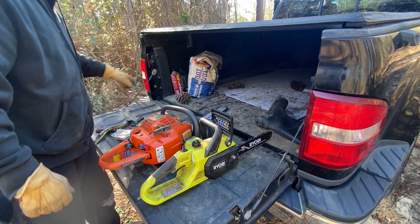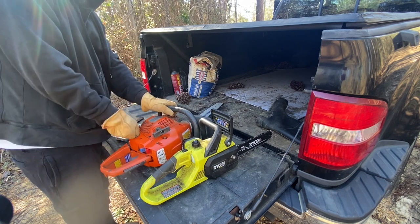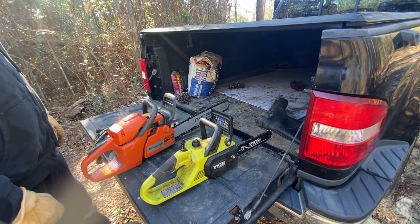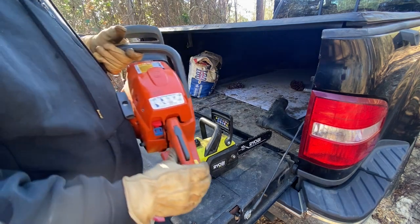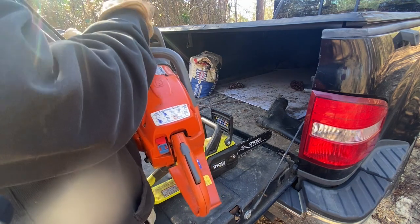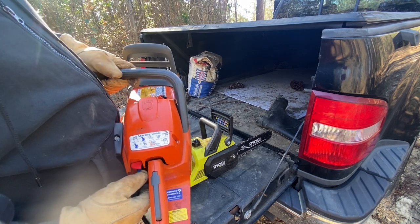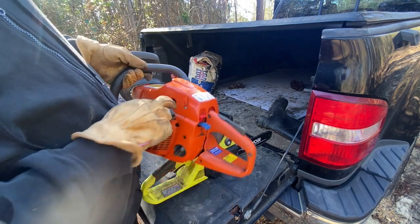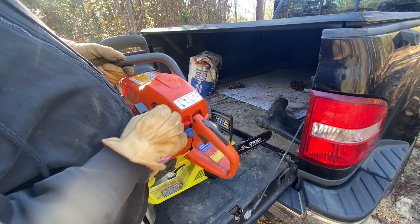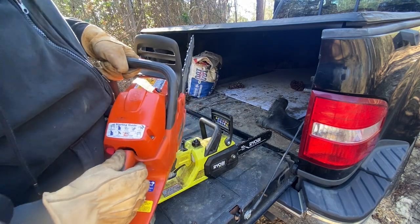Got this from Dollar General. I got this from, I don't know, AutoZone. All right. Okay. So we got instructions right here. You got one, push the brake on. That's this thing right here. All right, pull out the choke, press the bulb, fill that up with some gas. There we go. And release the valve, which is right here. Pull starter, let's go.